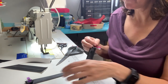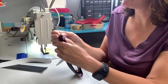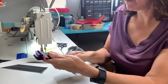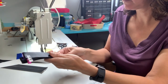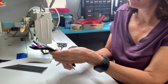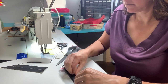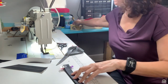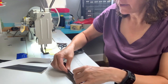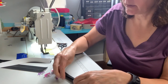We're going to take this off, and we're going to take 2 of these, and we're going to line them up. So we're going to make sure our edges are lined up at the top, that everything is lined up all the way down. Now, you would think I'd learned my lesson, but I'm using ultra leather, which of course doesn't like double-sided tape very much. So I'm going to put a few clips in here.